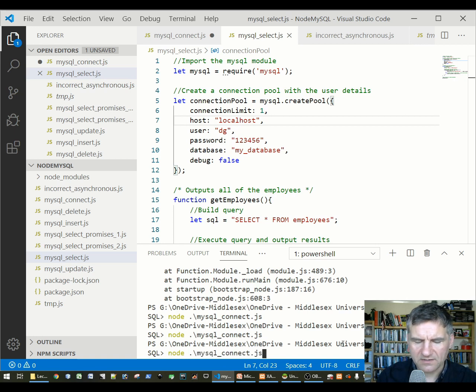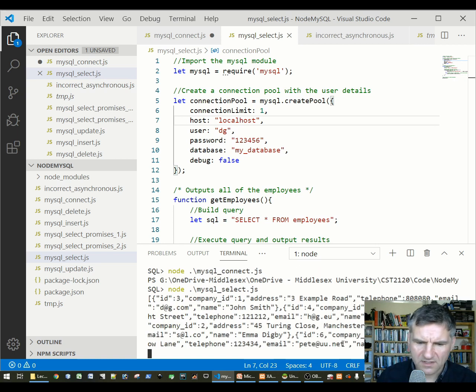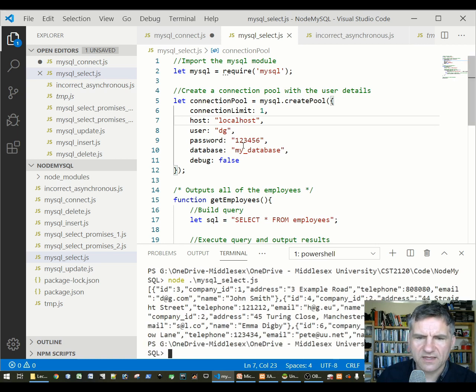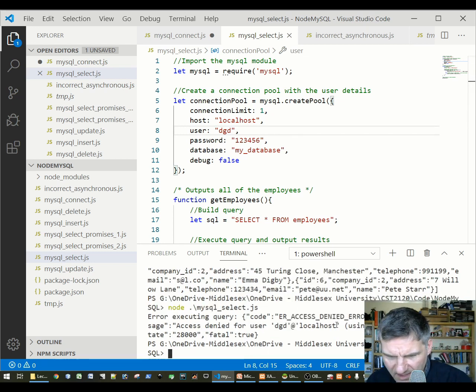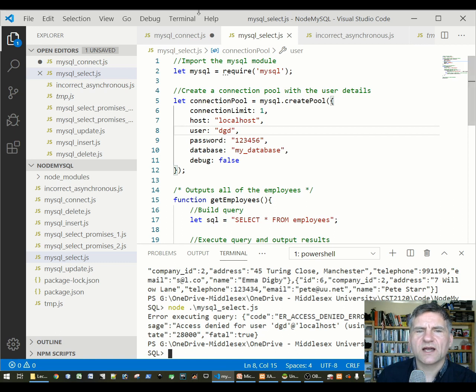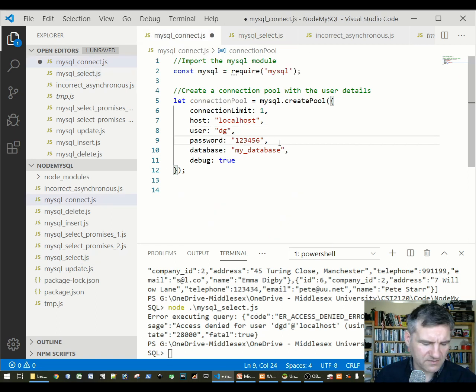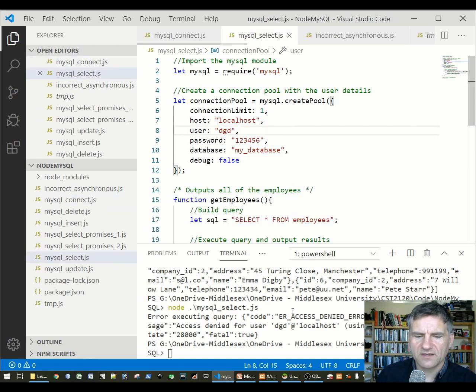Node MySQL. Let's just run the select code. Right, so that's working. I think if I change this to the wrong details, there we go. So I'm not sure why my MySQL connect code's not breaking, but in this case, probably because I'm running an actual command on it.